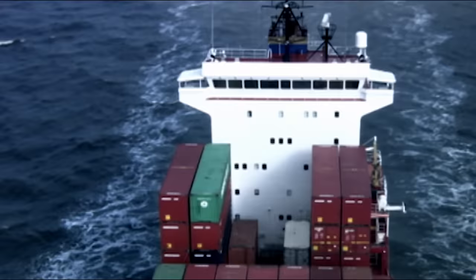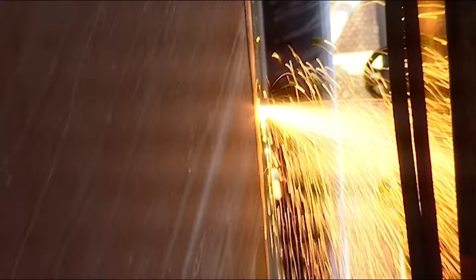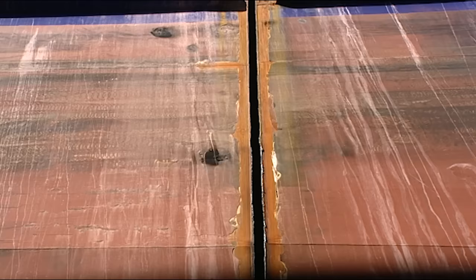And the demand keeps on growing. Shipping companies all over the world are in need of ever bigger cargo and container ships. To build a new ship is very costly. Shipbuilders have therefore found a less expensive and time-saving solution — they cut the ocean giants in half and extend them.